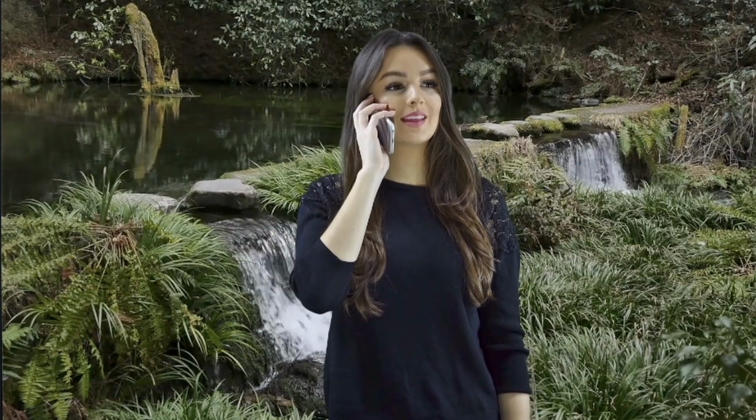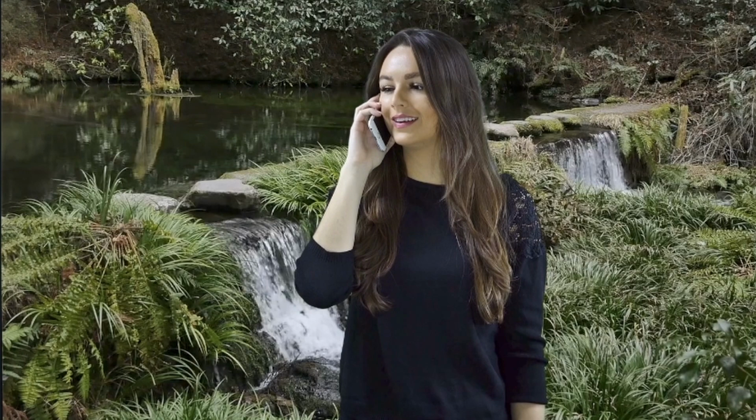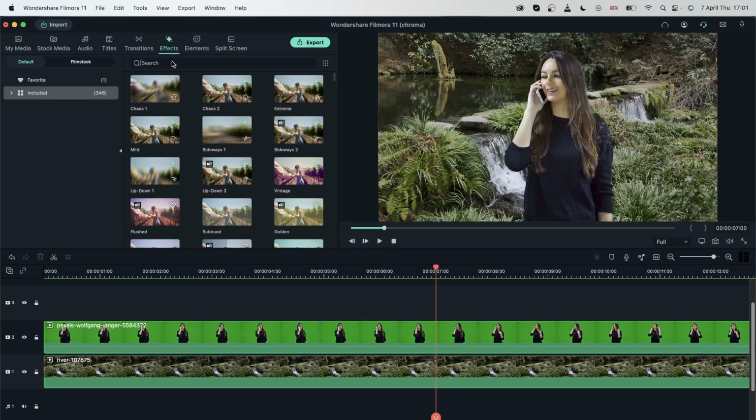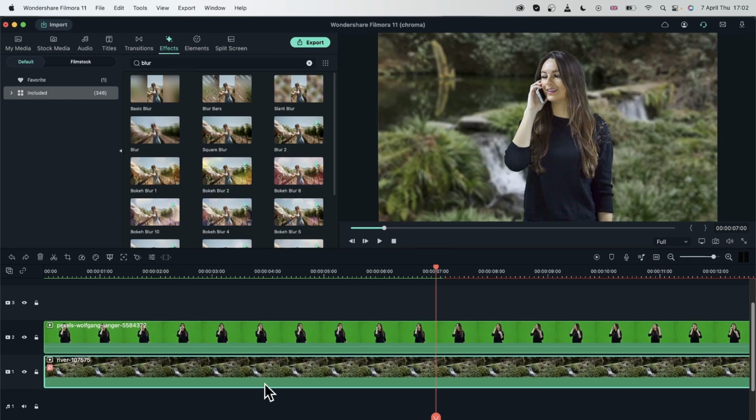With a little bit of color grading and effects, you can make this look more realistic. Something that you can do is blur out the background because the camera is focused on the subject. Head over to effects and search for blur. Let's add square blur on top of the video.